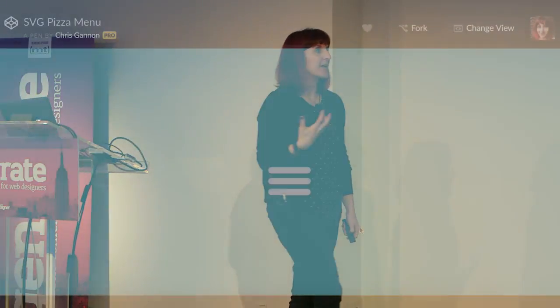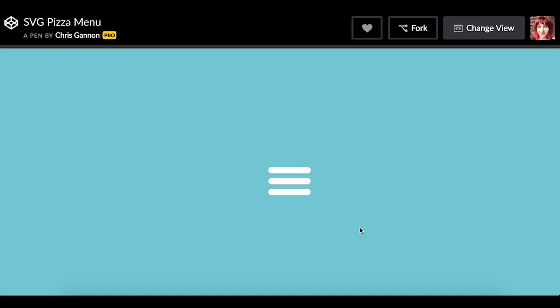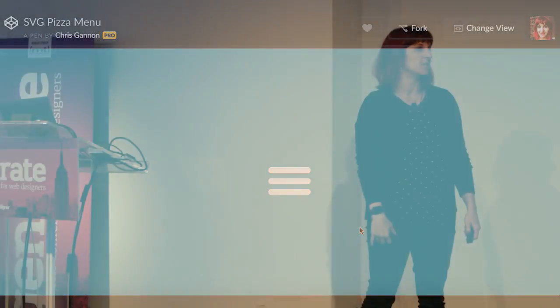So that's pretty cool. It's also really great for logo animations. My rule is kind of like, hey, if someone's talking about animating a logo, just mention SVG right away. Just be like, yes, that's what we're doing. Chris Gannon does a lot of logo animations in SVG. This is one of them. It's pretty fun. You're like, ooh, who wouldn't want their logo to do that? No one.